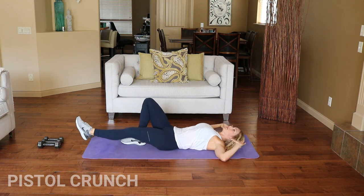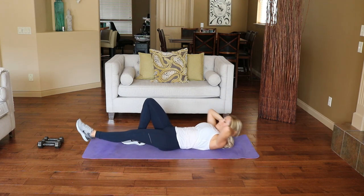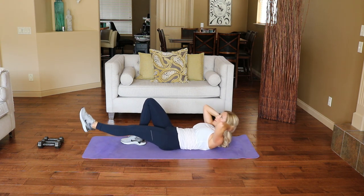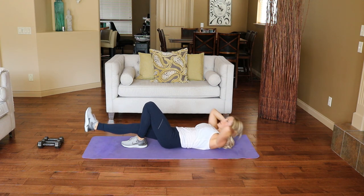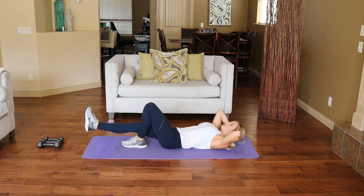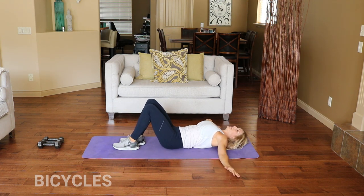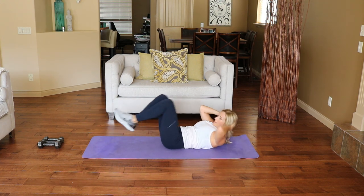Ready? Pistol crunch. Switch sides. Okay, last one, then a beautiful, lovely stretch. If you have time, if you want to do it with me. Ready, in 3, 2, and work. Here we go. Make this one count. Reach that elbow to the opposite outside of your knee.